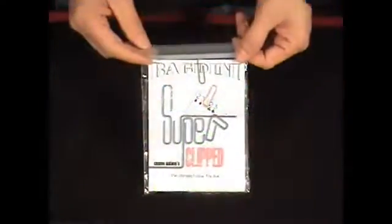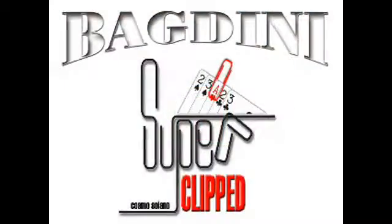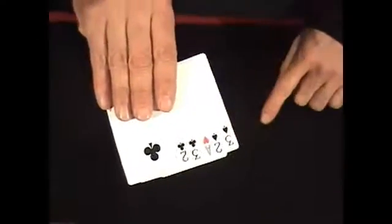Hey everybody, this is Bagdini and I'm going to show you my brand new trick called Super Clipped. This uses five playing cards. One of them is a red card, the Ace of Hearts, in between some black number cards, some twos and threes. Here's what you do when you do Super Clipped.